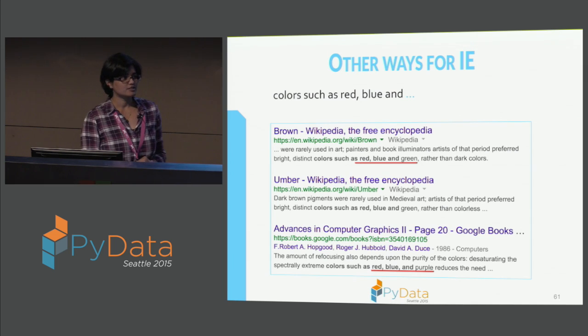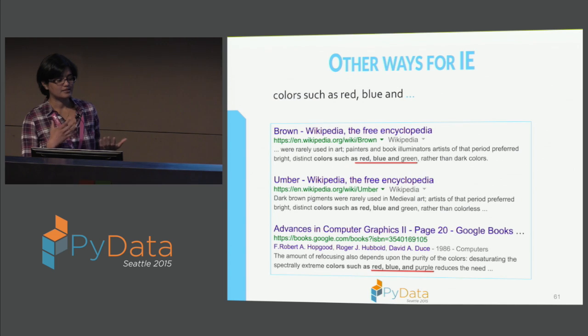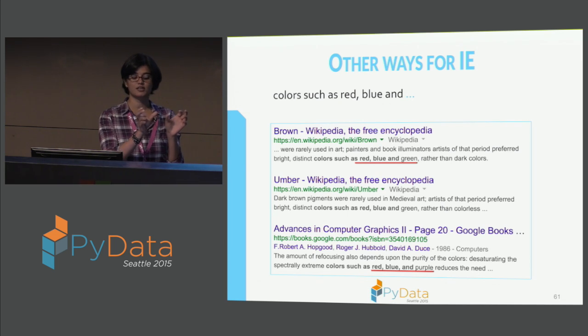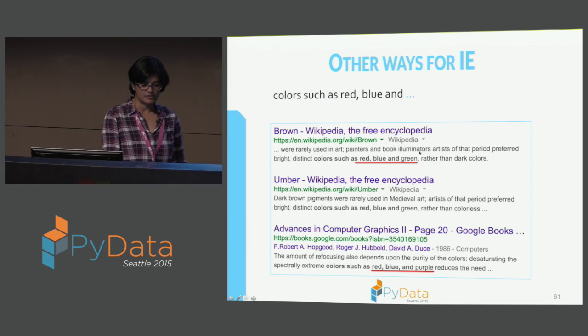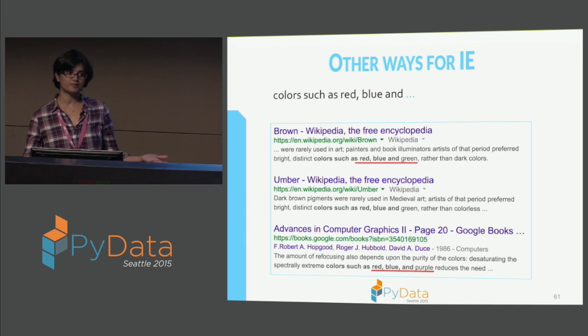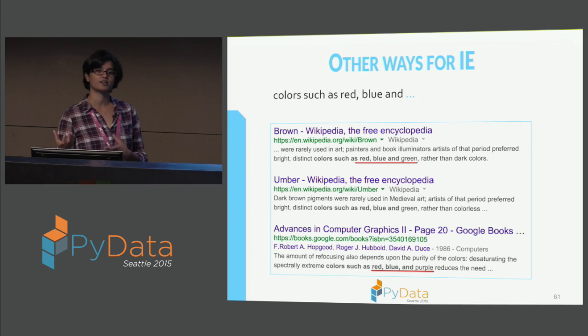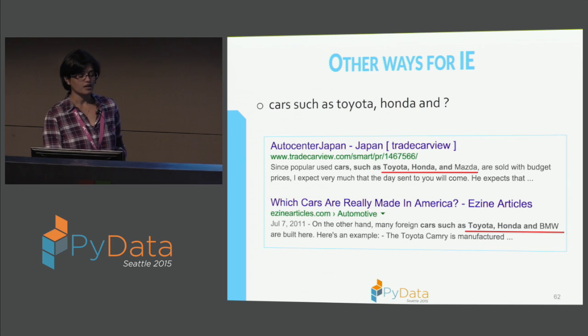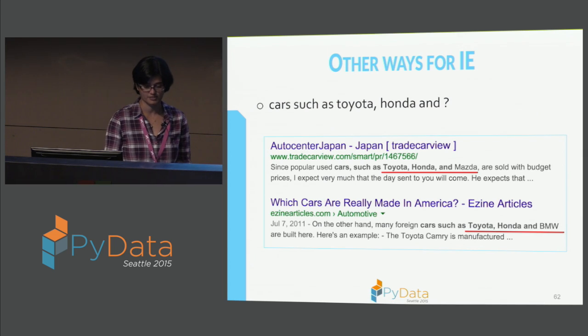Like there was this woman who was doing experiments on getting different types of a given set, so colors such as red and blue. And what she did is she entered red and blue, basically giving two examples to Google. And Google went ahead and said, well, every time I see red and blue, I see green or I see purple. So we can extract information from unstructured text. This person discovered different types of colors, different kinds of words which belong to the class colors using this simple Google experiment. This other person did the same thing for cars, cars such as Toyota, Honda, Mazda and BMW.